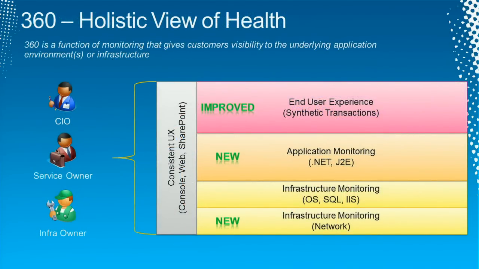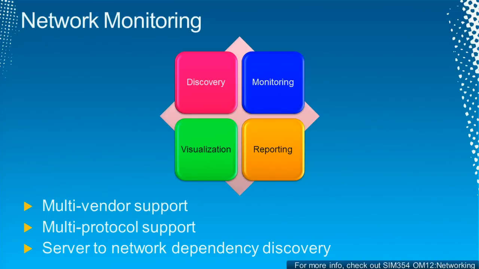Now to do that, what Gordon talked about with the 360-degree view, we're going to talk about network monitoring and application monitoring, giving you those two different lenses. The first one I want to talk about is infrastructure monitoring. From a network perspective, we now provide full SNMP and ICMP monitoring of your network-based devices, with multiple vendor support already included.